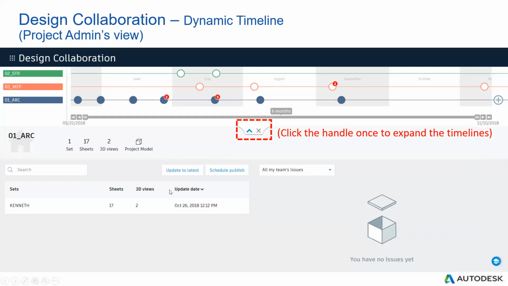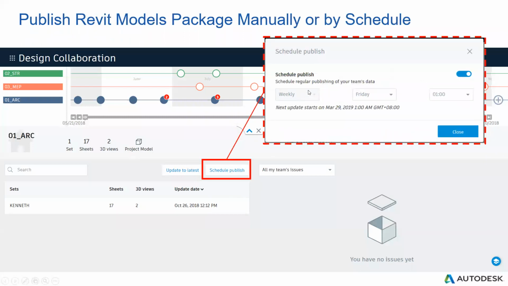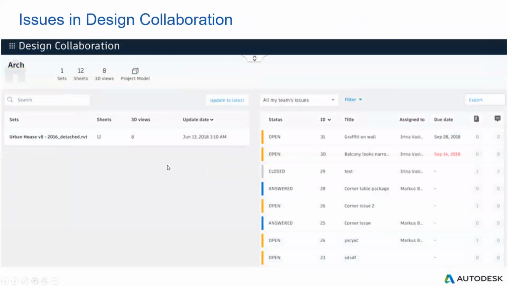For example, if some team forgets to publish before the coordination meeting, as a PM, project manager, I can go to the BIM 360 website directly and click on this update to latest, which means I force the architectural team, for example, to publish their version of the model to our BIM 360. Or I can even schedule a publish. So let's say we have to publish on Friday at 1 a.m. They don't have to publish anymore because I have forced them to publish or scheduled the time slot for them to publish. Okay.